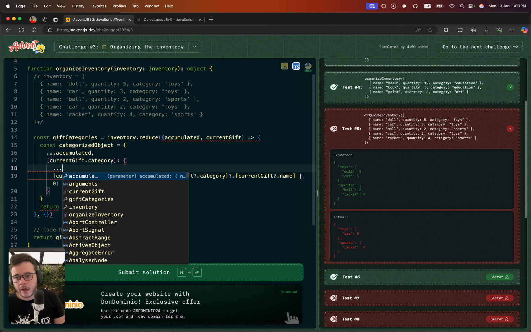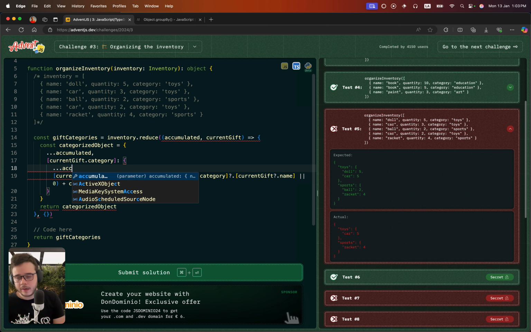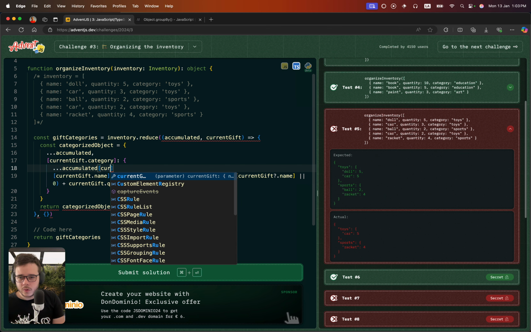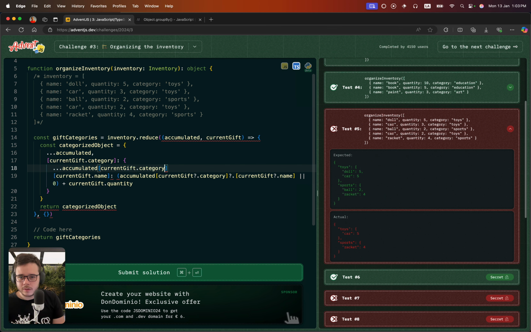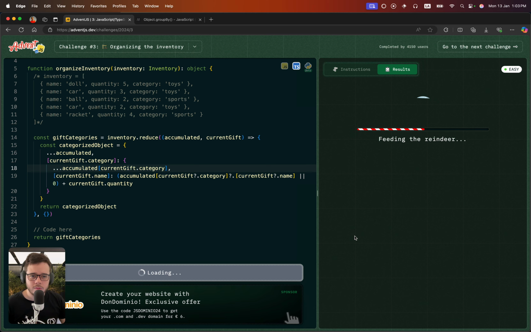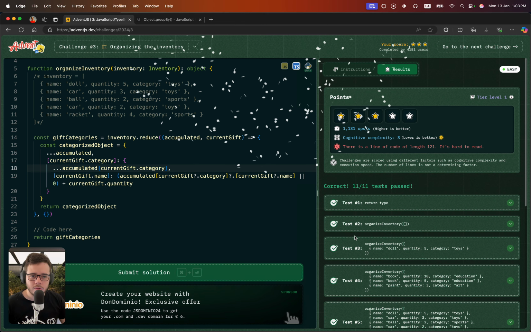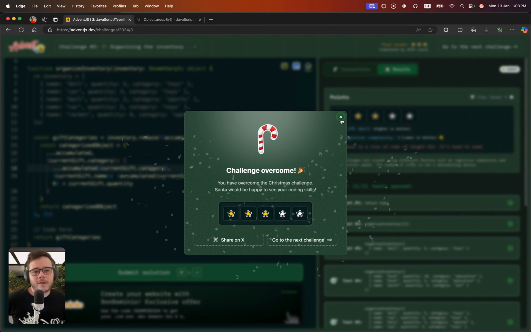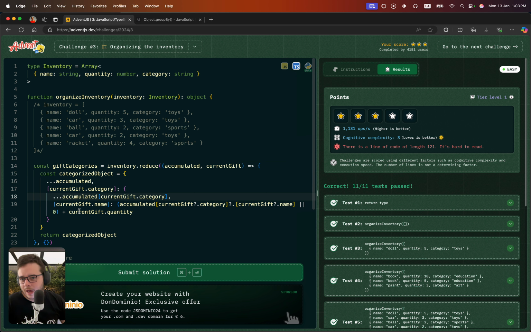So in this case, I have to add the accumulated current category. Yeah, I think so. So let's see what's happened now. Also, we made it. So this is basically our approach.